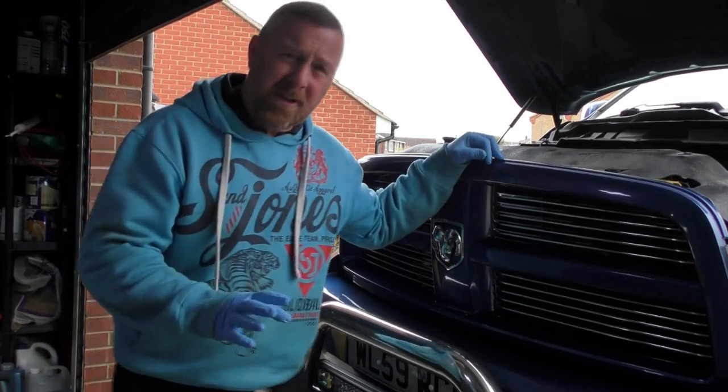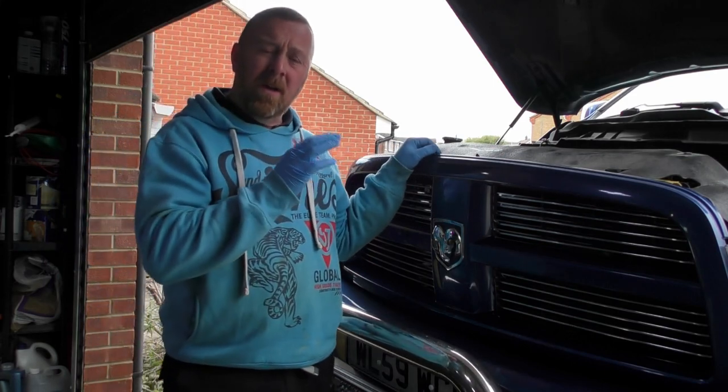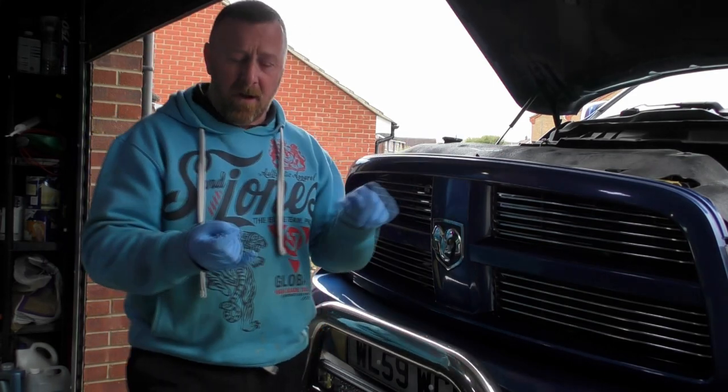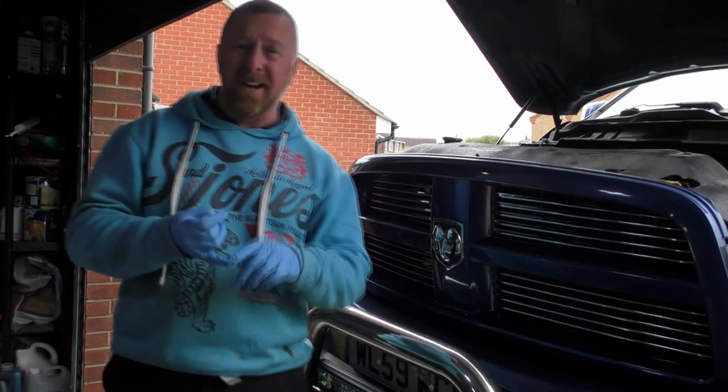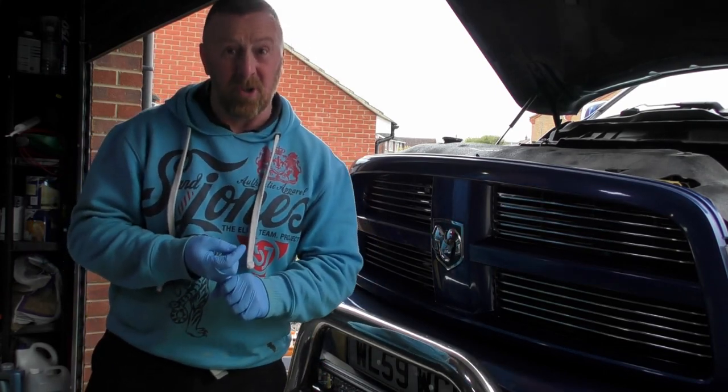I've actually got a couple of videos coming up on this little Dodge Ram. Today is going to be a simple air filter and plugs. I've got an exhaust coming, so I'm going to cut the old exhaust off and put the new exhaust on. That's going to save me a big lot of money.